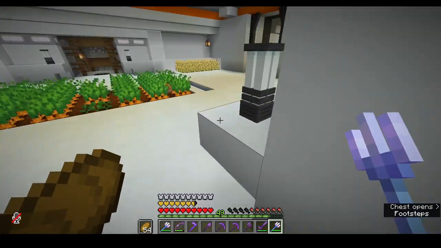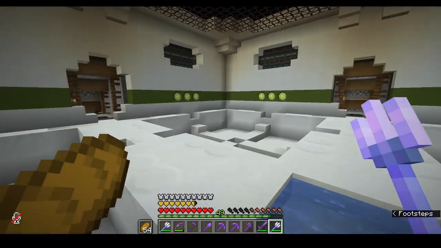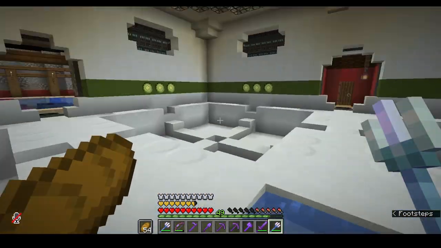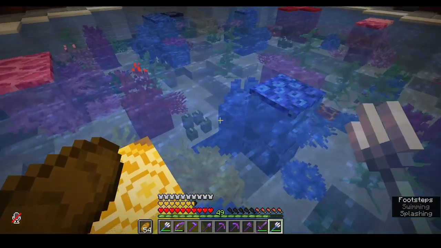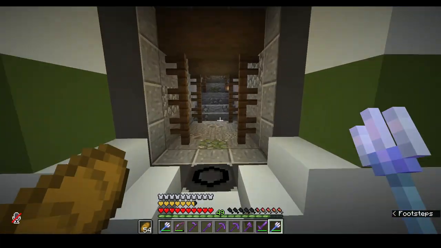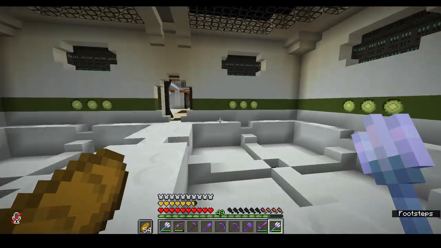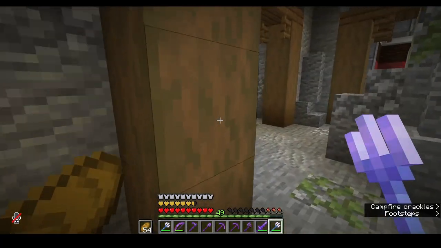Another useless storage room. Down here is an unused farm room. Over here is another unused farm room with two bedrooms and pool number two. It's got a lot of coral in it. Not sure why, but yeah. Down here is another empty farm room. More empty farm rooms with storage in them.